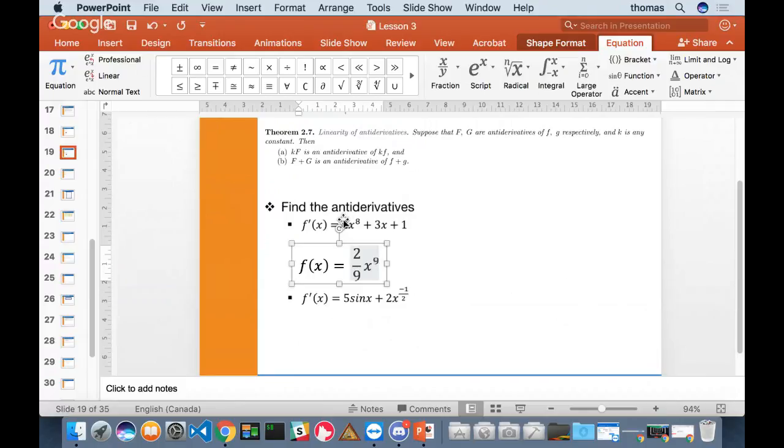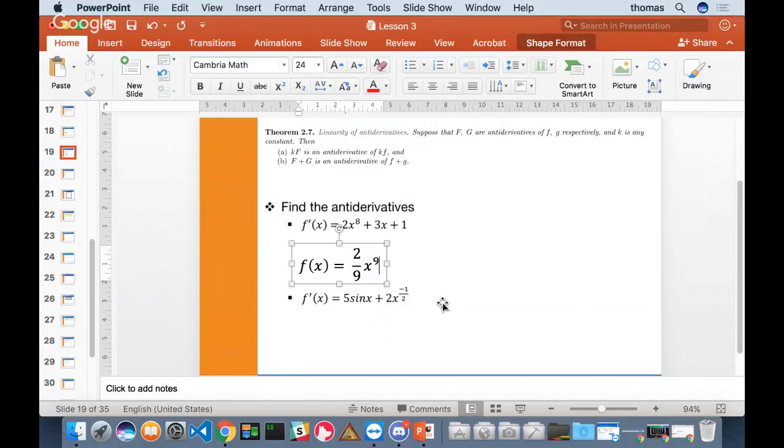I took the original coefficient and divided it by the new exponent. Original coefficient divided by the new exponent, multiplied by x to the new exponent. All right, that's how it worked out. I will write this out in class. Don't worry, in our lab I'll write it out so you guys can see.